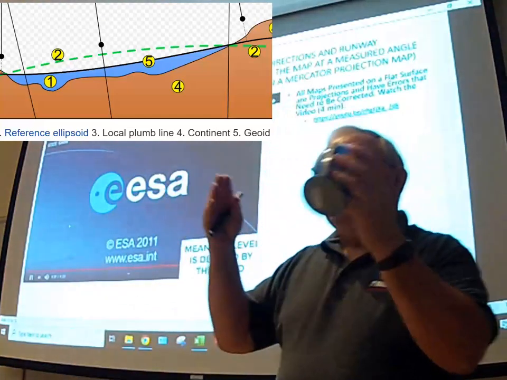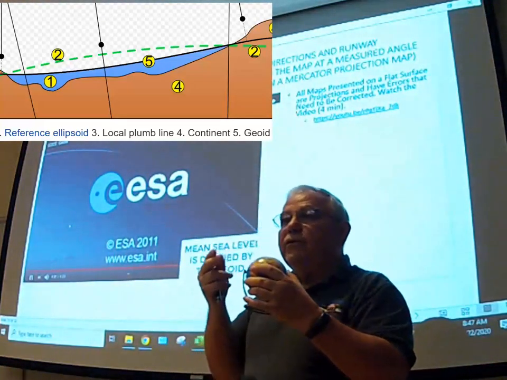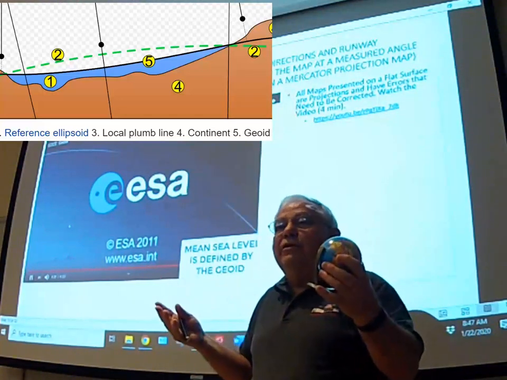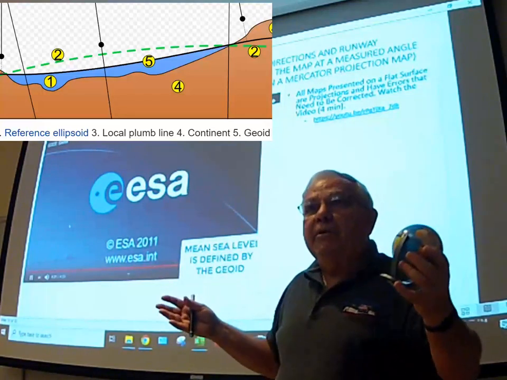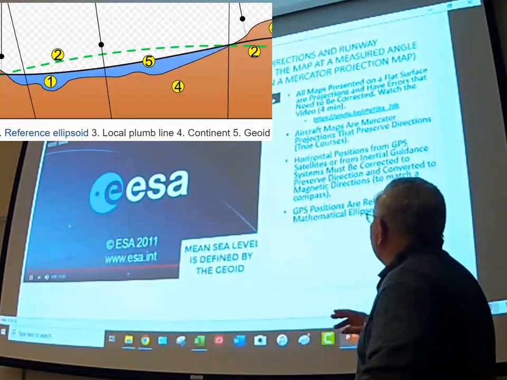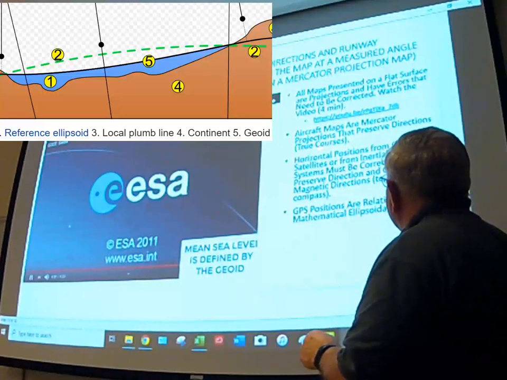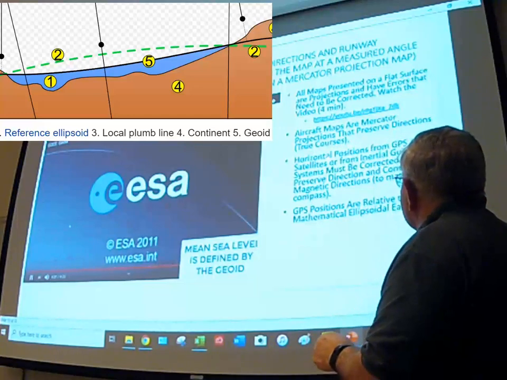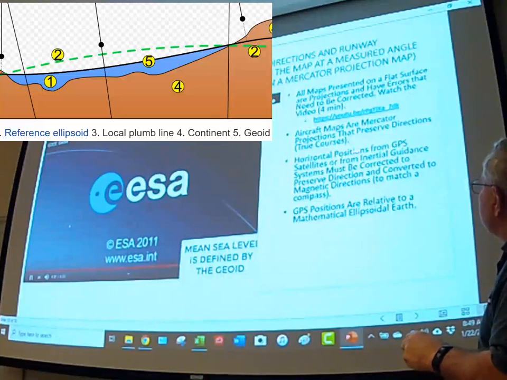So you might get your XY position relatively accurately, but if you want to know your height, you have to convert it from the geoid to the ellipsoid, or the ellipsoid to the geoid. And then you have to know the conversion from the geoid to the surface for where you're at. So you need a local map. So let's review. Our maps are Mercator projections that we have true. So true is good on the maps. The horizontal positions must be corrected from the geoid to the map or from the ellipsoid to the map. That has to be converted.